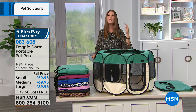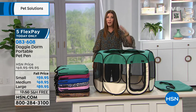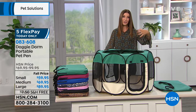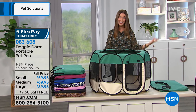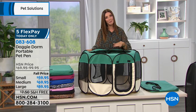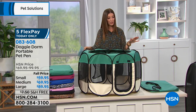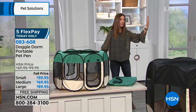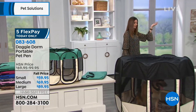I own the Doggy Dorm and I love the Doggy Dorm. Whether you have puppies, whether you have a new pet that needs to slowly be incorporated into that furry household, or whether you have a senior pet that maybe needs a little bit of a safe space — we've got the perfect solution. The best part is you can literally take it with you anywhere, unlike those other hard shell cases or kennels.